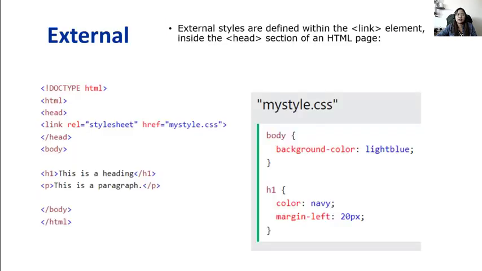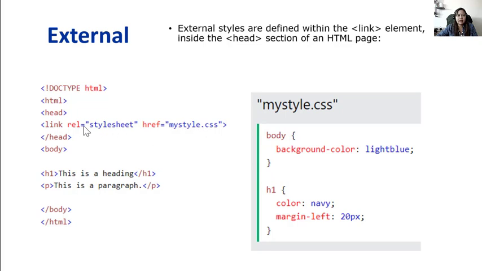The first one that we're going to discuss is using the external style. So the external style is actually defined within your head code by specifying the link element, and then you have here the stylesheet. Now the href is the specific CSS file that you have. So for instance, if the code for your CSS is external, it's separate from your HTML file, and you name it mystyle.css, then here you are connecting your HTML file to that particular CSS file.